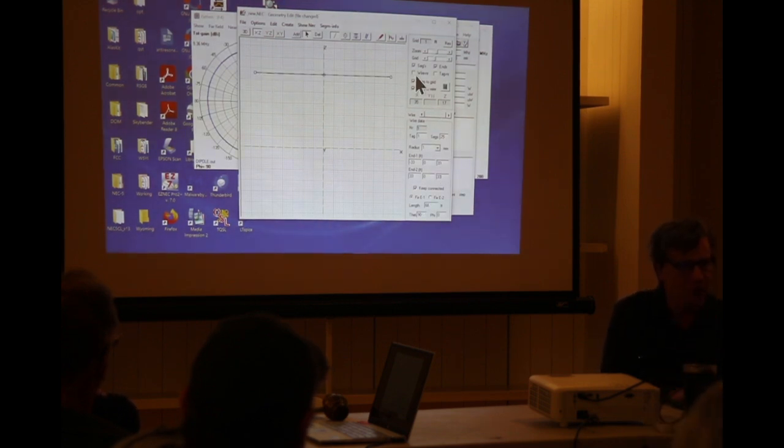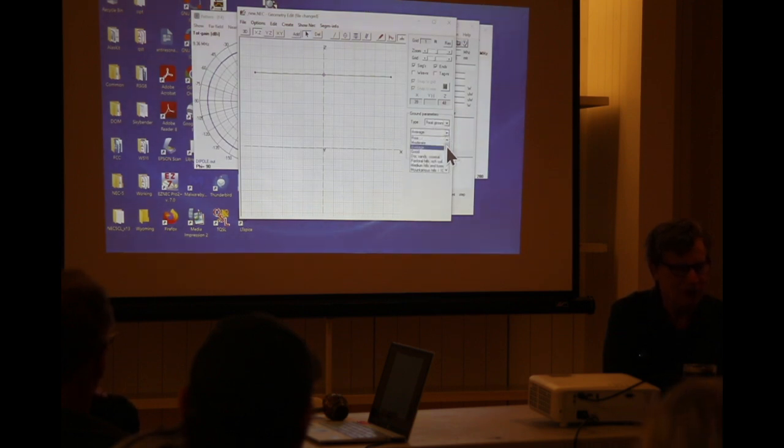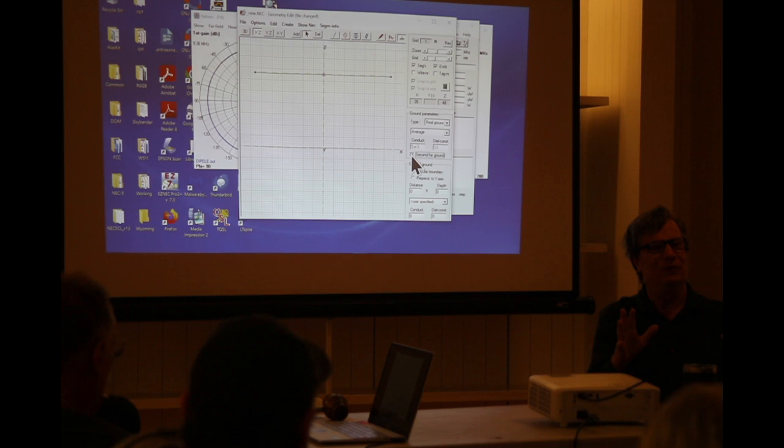And we'll put a perfect ground under this thing. Now this has all sorts of choices for the ground. So if we go to real grounds here, we have average ground, we have all this other stuff. We even have Arctic land, which is nice. And we can have either a near ground or a far ground, so you can have the extended ground here. The second ground, because how many are aware that the ground conditions of an antenna far, far away from your antenna can actually make a difference?